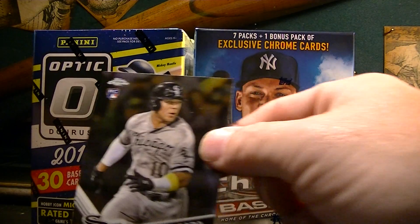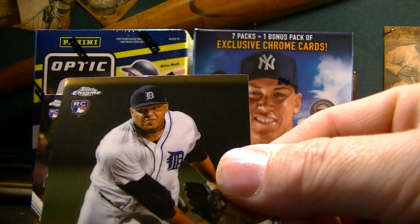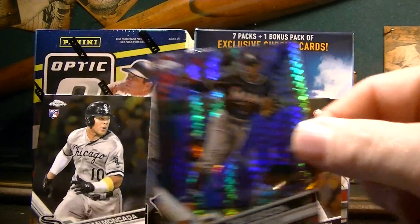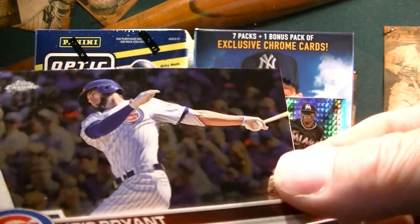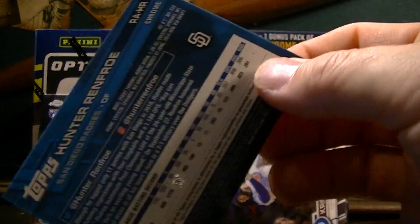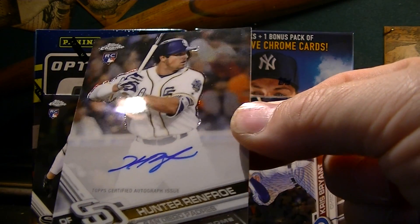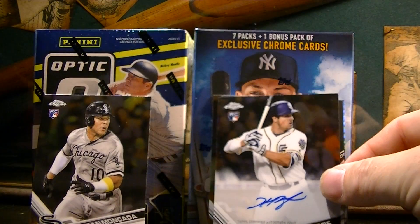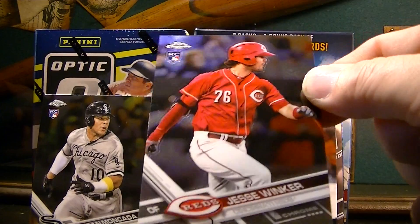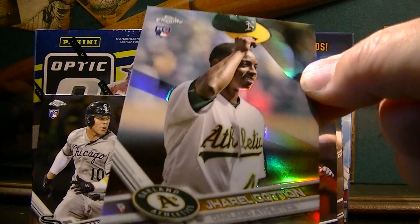I did get a Yon Makata, which is pretty cool. There's a rookie card of Joe Jimenez, Jordan Montgomery, a D. Gordon refractor, and a Chris Bryant Chrome — that's a nice card, I really like that. I actually pulled a Hunter Renfroe auto out of the blaster box. Wish it was an Aaron Judge auto, but it's pretty good to pull an auto out of a blaster box. There's also a Jesse Winker — he's actually up with the Reds again and had a couple hits the other night. Jarrell Cotton — I like this guy, he's a pretty good young pitcher.